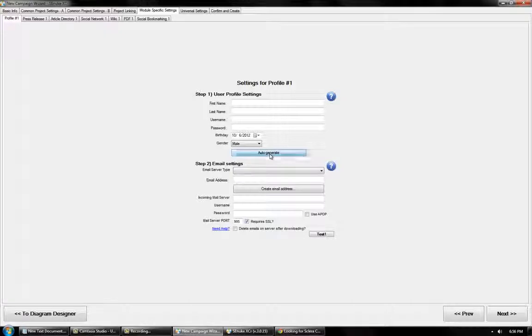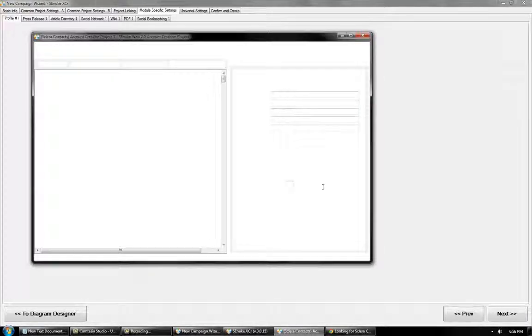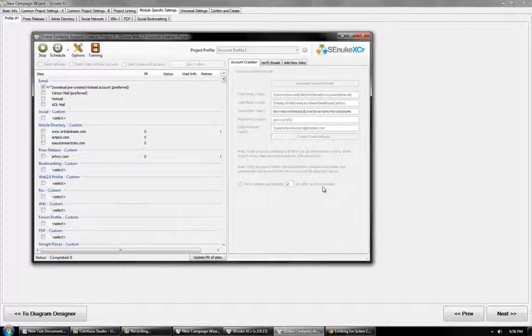And here all that you have to do is just auto-generate and POP3 access and download a pre-created Hotmail account. What you can also do is generate yourself a Hotmail account, but it's not necessary if you actually have Senuke. If for some reason you are using a cracked version of Senuke, you can do Hotmail or Yahoo, although be careful with Yahoo because I noticed that they've been deleting a lot of my stuff lately. So it really depends on that.